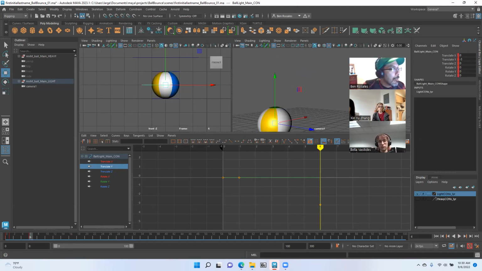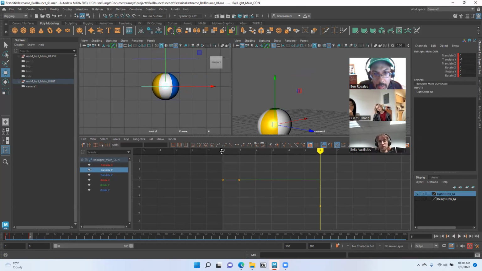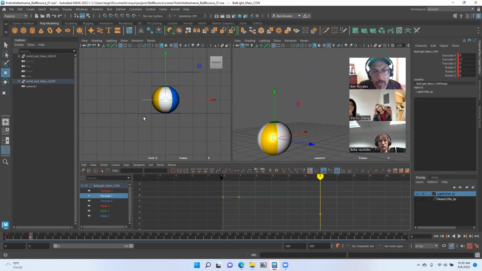So this assignment, and I wish you guys could get to the rubric, but this assignment is basically to have this ball drop and bounce from left to right in a believable way. You can either make it a heavy ball or a light ball, but you want it to be believable. And so much of animation is not about making it necessarily realistic, but making it believable.